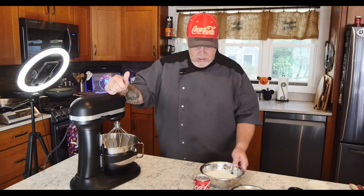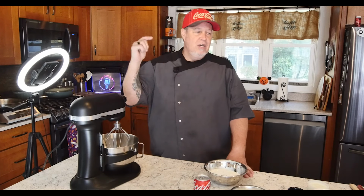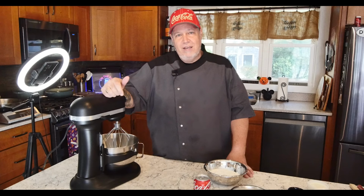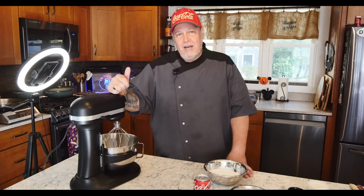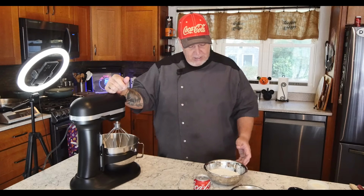I'll try wearing it. Dry ingredients, stand mixer. You don't need a stand mixer. You could use a hand mixer. You could even stir it up in a bowl by hand. This is extremely overkill for a recipe like this, but you know what? I have it. I don't often break it out, so I'm breaking it out today.